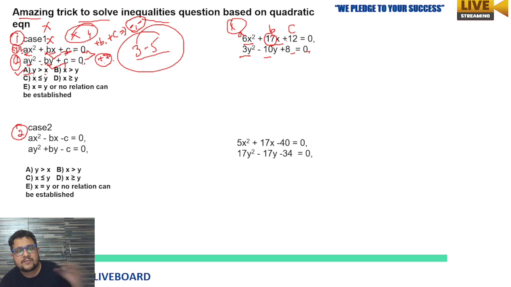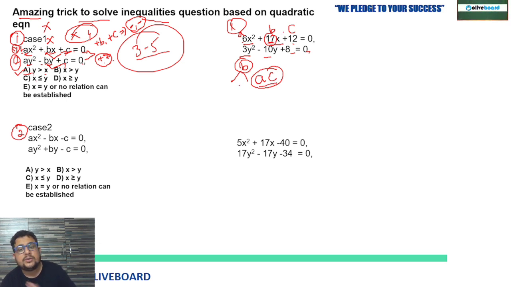Generally, in the exam you have to solve the equations to get the answer. You multiply this 12 with 6, then factorize, finding factors of 17 so that you get the product of A and C from the factors of B. You have to divide this B into two parts: by addition you must get 17, and by multiplication you must get the product of A and C.